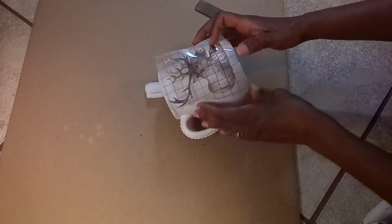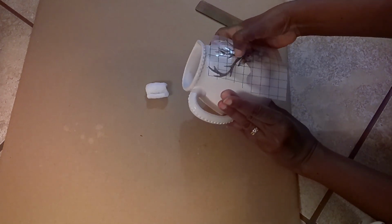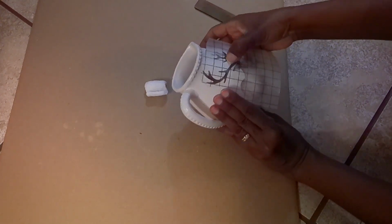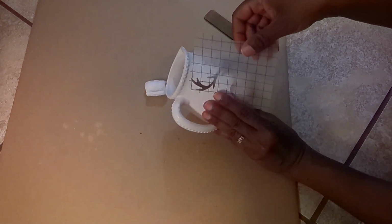So here I am just using the transfer again, just rubbing it on, using my little stick there and my finger to get it transferred, and then I'll varnish it. And then once I had that done, I actually did not put Mod Podge on it. I sprayed it with the Rust-Oleum clear coat. I sprayed this one with that and the one in my next DIY.